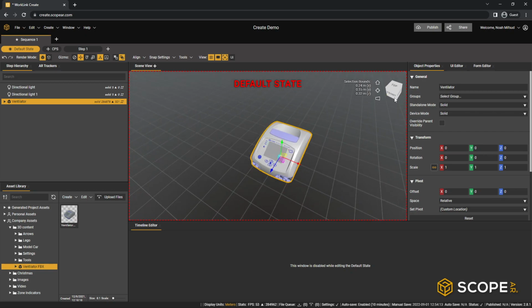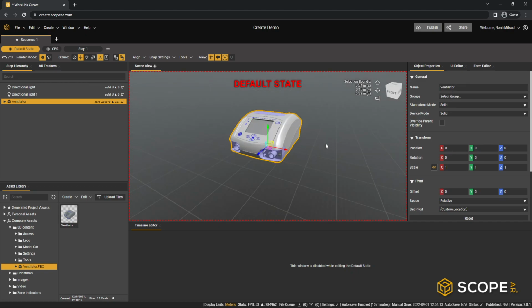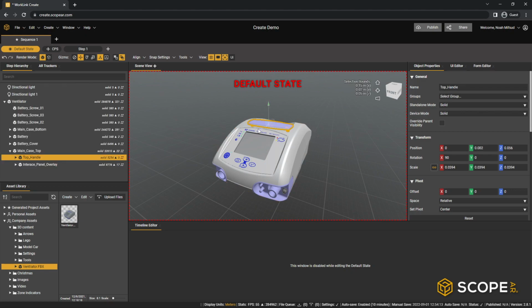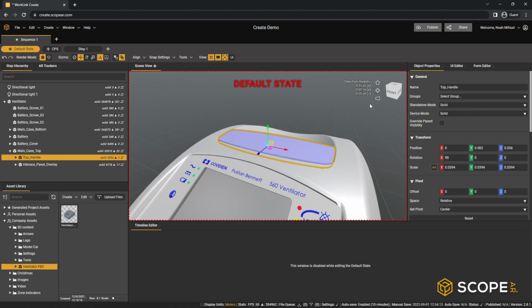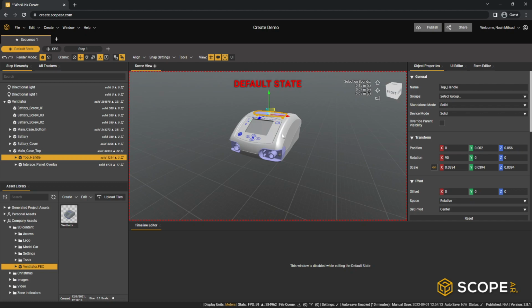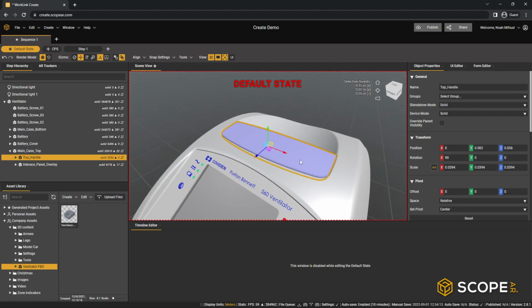Additionally, we have a few tools up here. The home button, this top one shaped like a little house, takes you back to a basic home view. That's just returning to this basic three-quarter view of the front of our scene. We also have this button shaped like a crosshair, and this focuses in on the selected object. Right now I have the entire ventilator selected, and it's going to focus in on that. But if I click on a specific part of it and click again, you can see it's focusing in on that part. So that's a different thing from the home view. We're going to be focusing in on a specific thing.